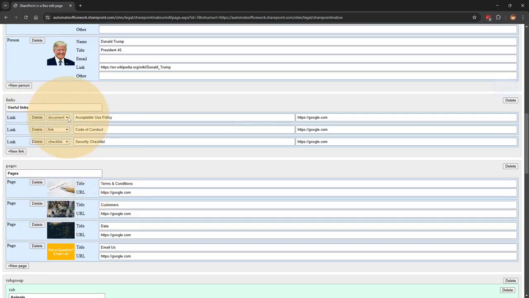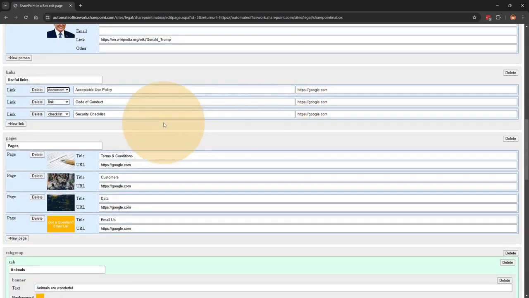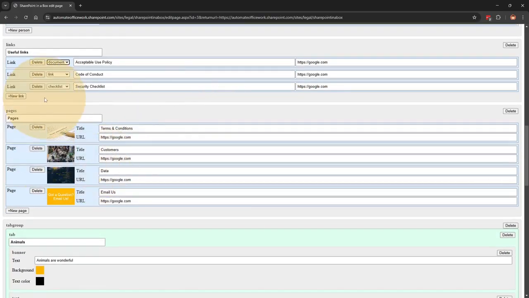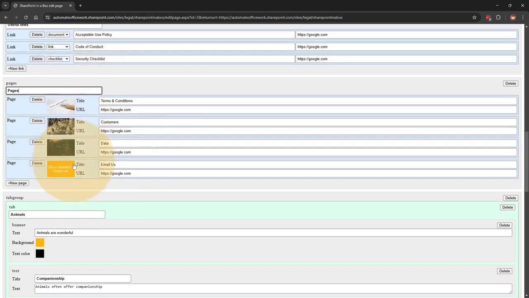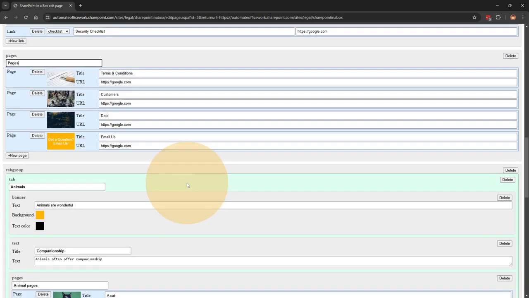Oh, and it looks like I did have a little list of icons. For some reason, the icons aren't showing up, so I could probably fix that real quick. Oh yeah, how embarrassing. I've got a little bug that I could have fixed. The next is these pages, and yeah, it's the same basic kind of thing. It's really easy to change these.